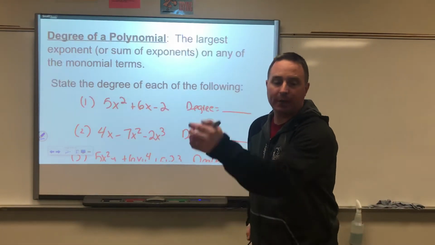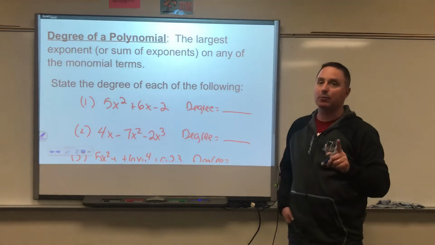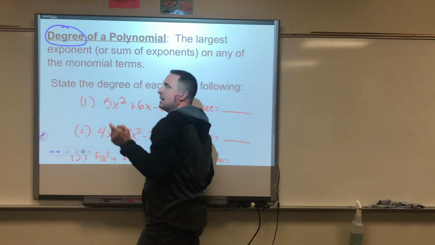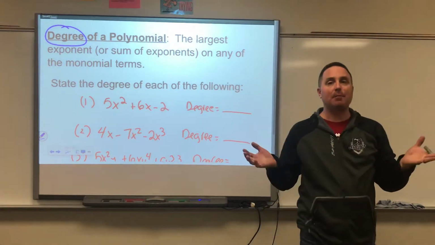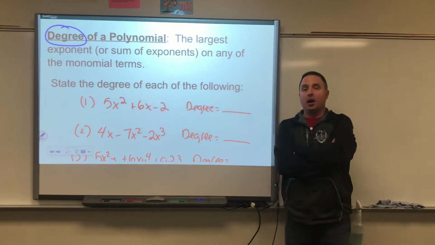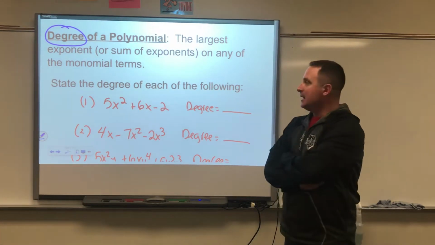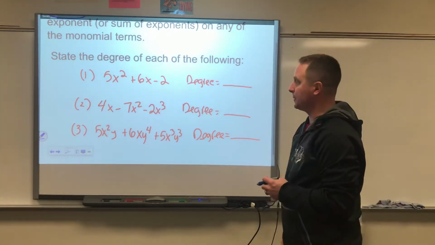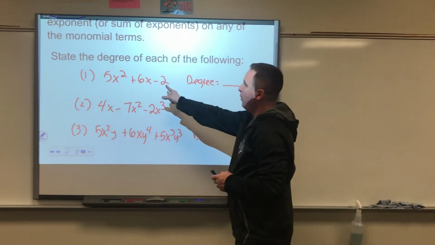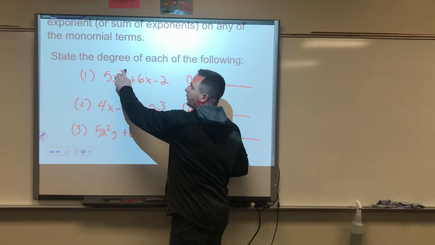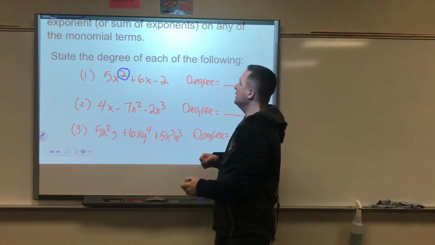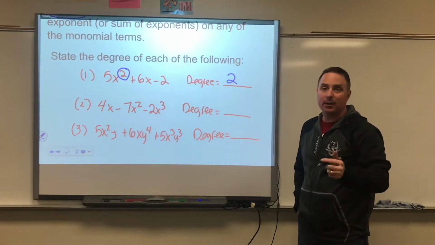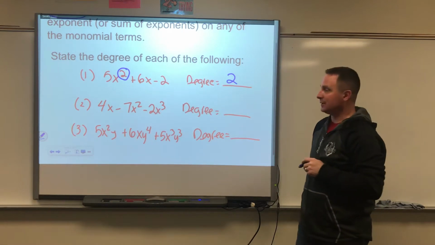One other word before we get going, an important word that we'll be talking a lot about in this chapter, is the degree of a polynomial. For the most part, the degree is simply the biggest exponent we see on all of the terms. I have 3 little examples here. Can you tell me the degree of each polynomial? I have a couple trinomials. When I look at this first expression, the largest exponent I see is a 2. So it has a degree of 2. Not 5x squared, not x squared, but literally just the exponent.